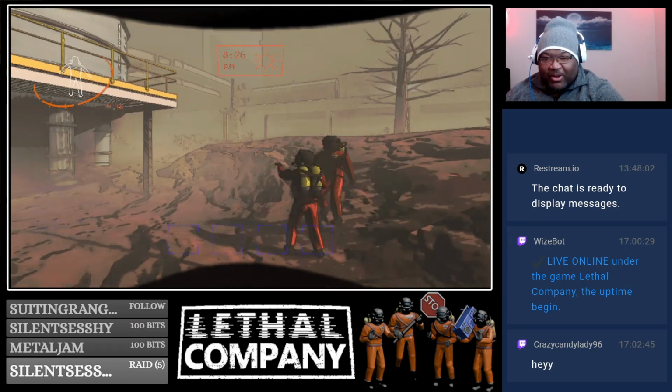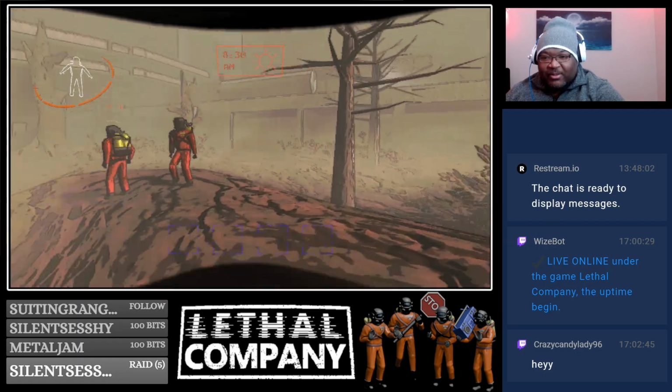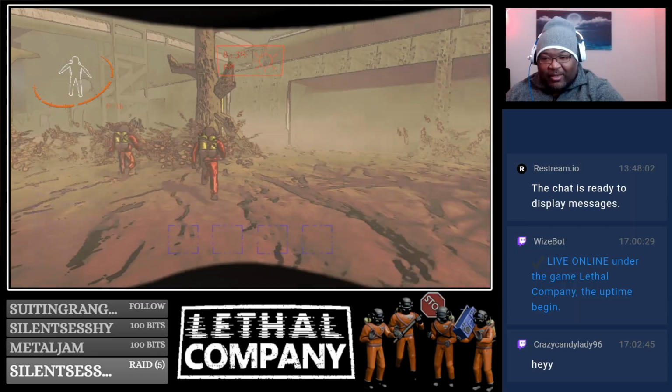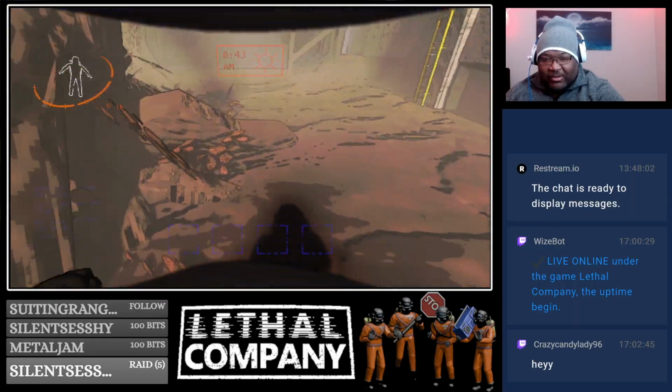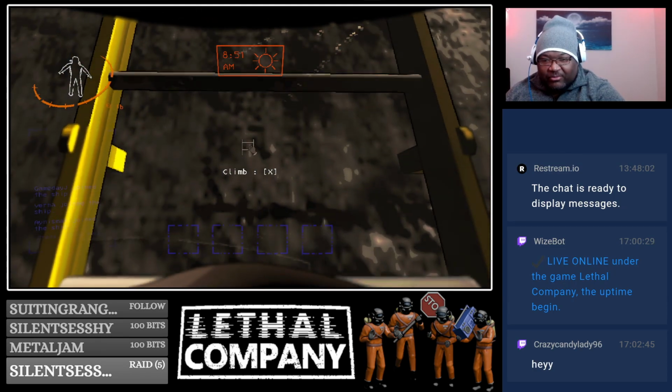Where's Jay? I'm right here. You know the basics and stuff, right? Like we collect stuff and bring it back to the ship. Yeah. Okay. So we don't have a stamina bar? We just run normally, or do you have to hold a button? The top left is the stamina bar. Oh, the trigger button. Okay. Left trigger.